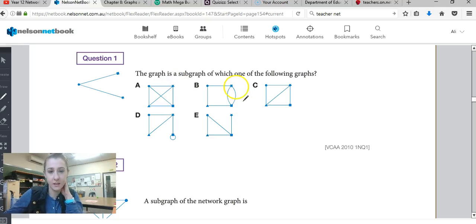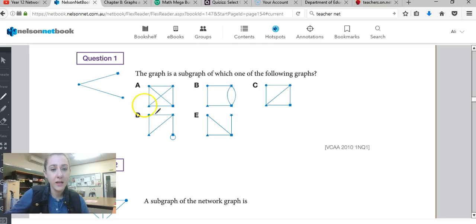Okay, so I'm going to have a look at 10.3 exam practice, the subgraphs, because I think that this is much more complex than just the worked example. It's asking us which of these is the graph that this subgraph comes from. The information tells me that I've got a circle which connects to a square and a circle which connects to a star. So I need to find which graph here shows that information.